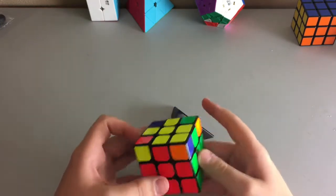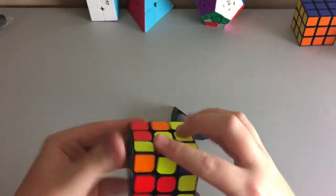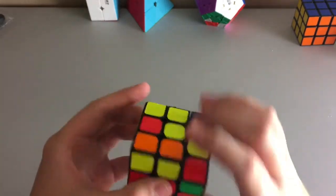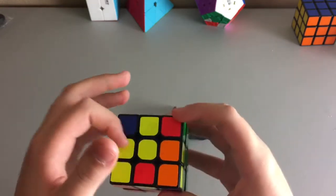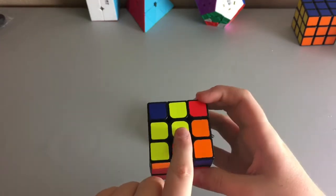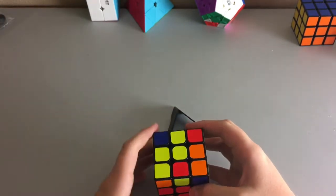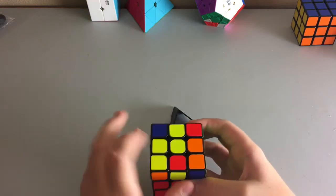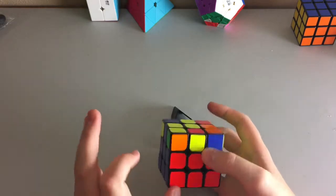So in some cases, you might not have it. Hopefully I can get it. Well, with the dot, you have no L, and make sure to have this L facing like this. Hold it like that, and then do that same algorithm. But when there's no edge pieces in the right places, you just want to do that algorithm once. That gets you the L, and then do that again.